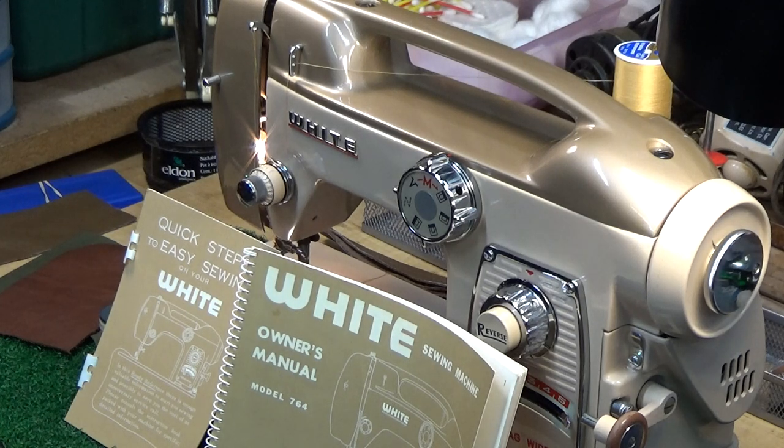And so another statement of quality, or as they were given the accolade at the New York World's Fair, good taste. It's good taste to make it easy for a sewing machine owner to find what they need so they can resume sewing. So again, White, by way of their Japanese manufacturers, really wanted to bring that home. The look of the machine, the engineering of the machine, the resources that came with the machine, they just wanted to make it as easy as possible for that sewing machine owner to get the job done.